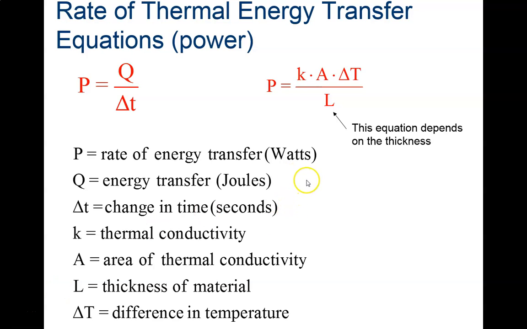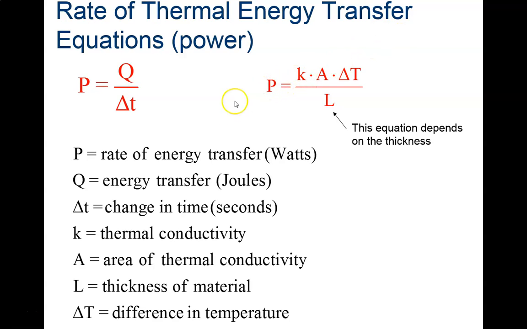Hello, the next equation that we're going to be using has what's called thermal conductivity in it. And this is the rate at which heat will flow through an object based on the thermal conductivity, which is K. This depends on what the material, or what the wall or whatever it is we're looking at, is made out of. There's a thermal conductivity for steel, for styrofoam, for all kinds of things.